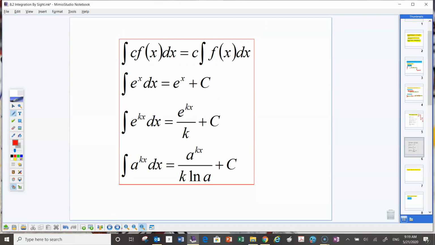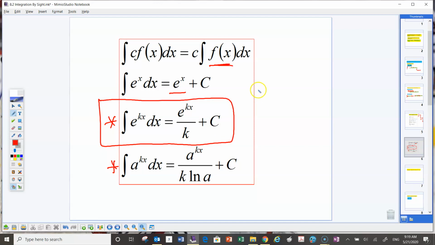Another rule for integration says if I have a constant in front of my function, I can bring the constant in front of the integrand, integrate, and then multiply by the constant. The integral of an exponential e to the x: the derivative of e to the x is e to the x, so the integral would also be e to the x. Now when we get to these special cases, we'll mostly be dealing with ones like this. If we're integrating, say, e to the 3x, the integral is going to be itself. Now, if I took the derivative, I would multiply by the derivative of the exponent. And when we integrate, we divide by the derivative of the exponent. And that's what this means right here.